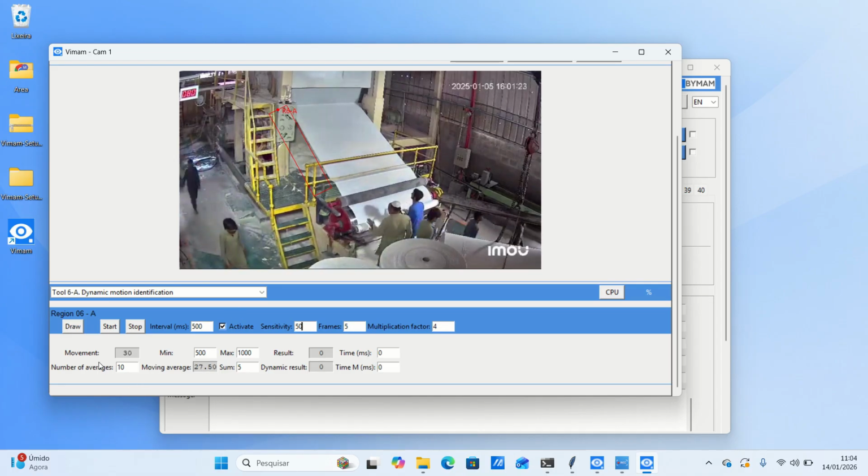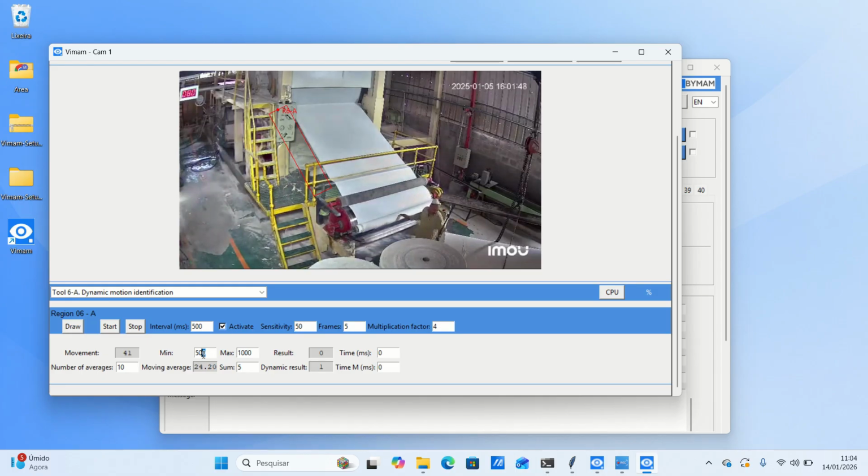As we can see, the movement value here is a value from 0 to 1000. And I can set alarm values here, meaning, for example, the operator passed here. We notice the value went up to 192 with this programmed sensitivity.